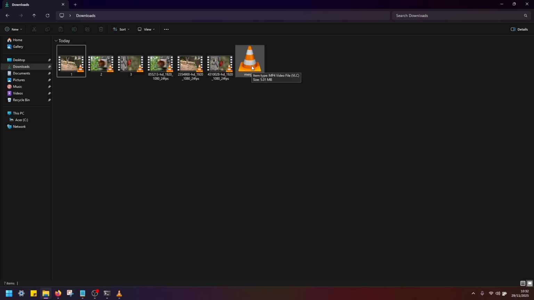That's already a good sign. And also, if you hover over the file, you will see size. If the size is 0 bytes, that means the merge is still ongoing. Now, if the size is anything above 0 bytes, it could mean that the merge has completed.